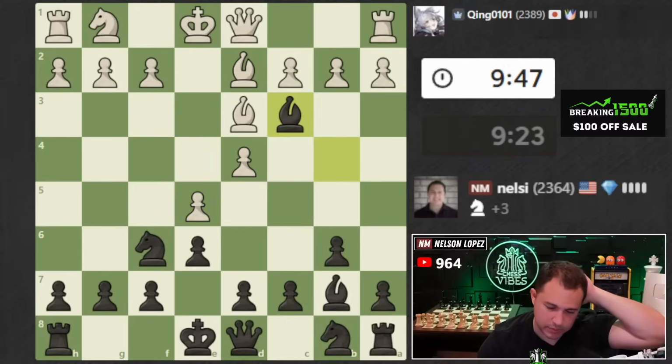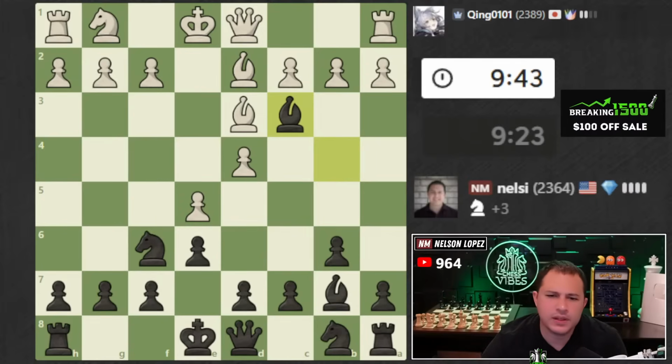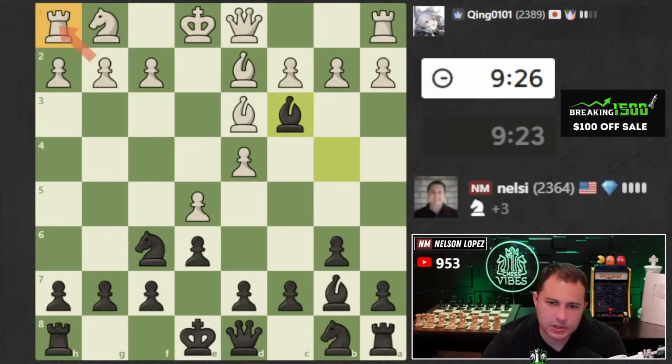Okay, I want to make this trade first, and then I want to consider what happens. So they can't take me because I trade, and then we get a pawn. So they're going to take here, I presume. Maybe with the pawn, I don't know. They're going to take back. I take. I'm down a piece, okay? I'm down a piece. However, I'm up in exchange. I'm down a pawn. I go here. They temporarily trap my bishop. I have no idea what's happening.